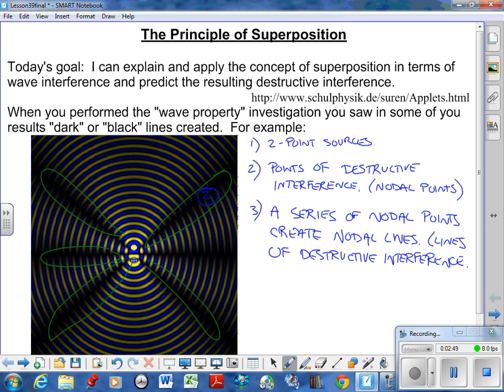Okay, so if you're floating your rubber ducky in the tub here, if the rubber ducky was in any of those green regions that I have outlined here, it wouldn't be going up or down. The rubber ducky would be staying stationary because there's no waves there. There's destructive interference. There are crests and troughs meeting at those points. If you play with the applet, you can see that you can change those nodal lines depending on frequency, wavelength, etc. So do take some time to play with the applet just a little bit to see how those nodal lines interact or relate.